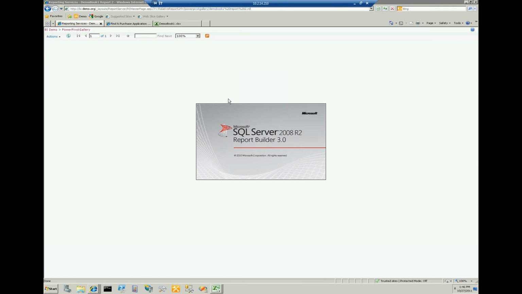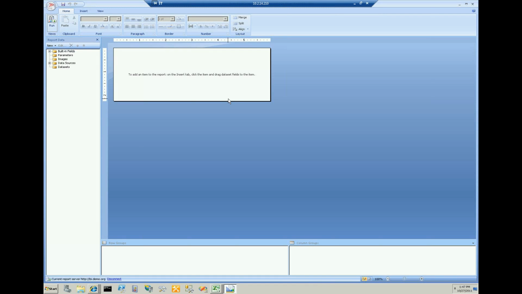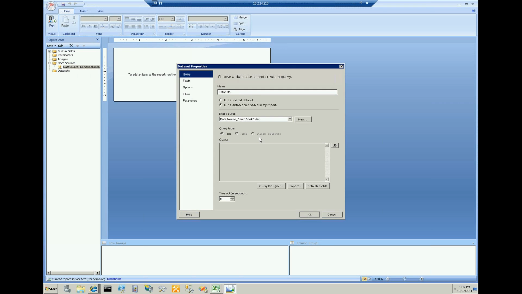Report Builder is a client-side application. It will download and install the first time that you go to use it. It's very small. It's a very scaled-down version of reporting services, but it essentially allows you to build the fancy charts and gauges and widgets and all of those things that reporting services would allow you to build on the client side. So you can see here it opened. It's just an empty chart, but it has my data source from my PowerPivot SharePoint book there. And I'm just going to right-click on that and click Add a Data Set from this data source.